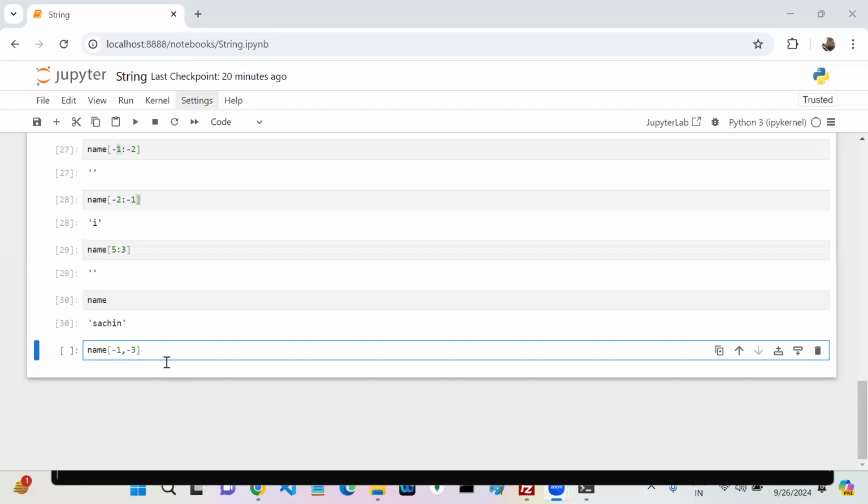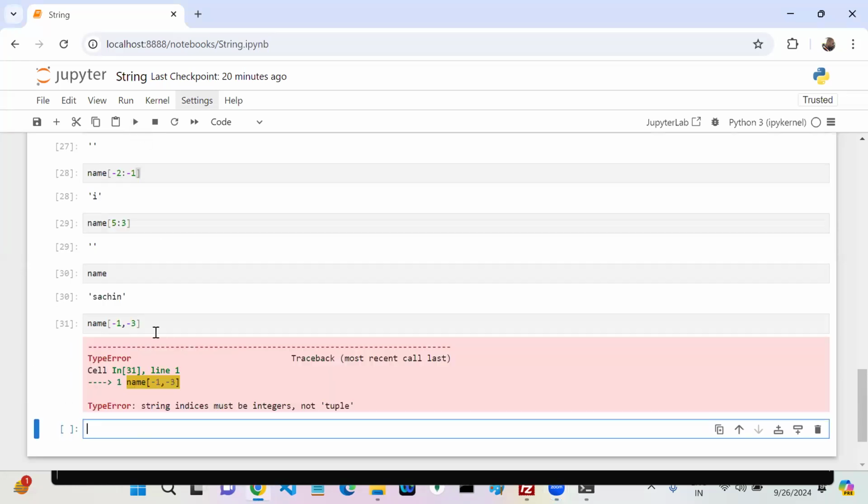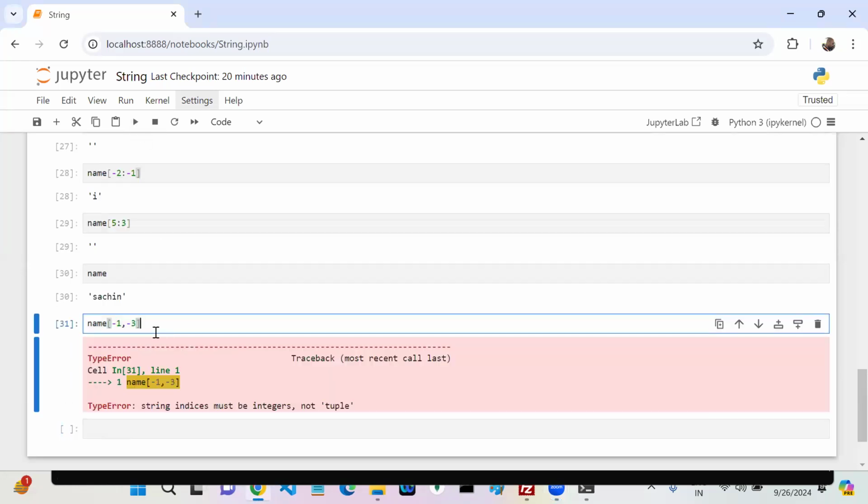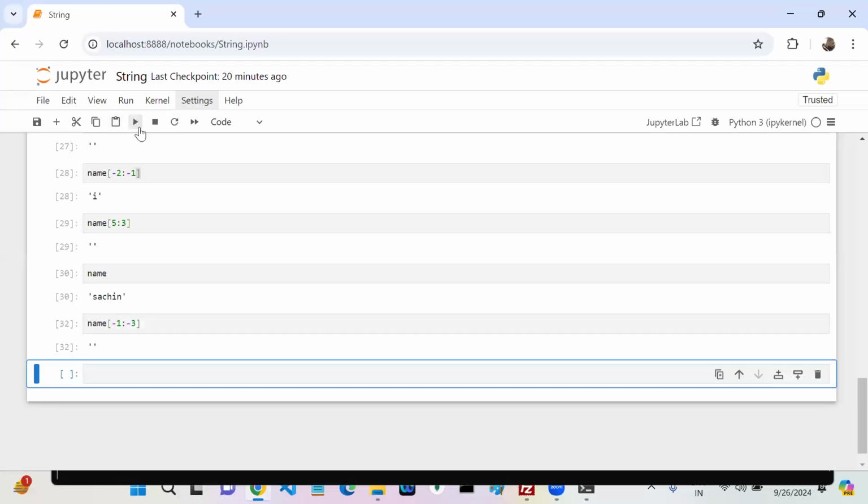Okay, nothing is going to print. Why? Because minus 1 is greater than, what happened here? Did something go wrong? Colon missing, right? Syntax. Minus 1 is greater than minus 3.